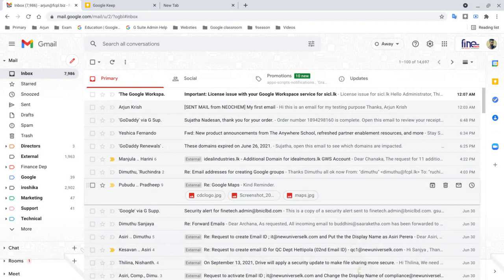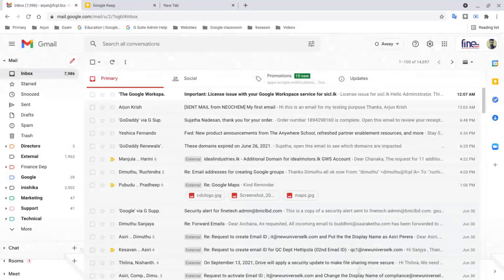So I'm going to explain and show a demonstration of how we can organize our complete corporate email. First, when we look at our inbox, sometimes we think, okay, I need to completely organize this in a better view so that I can easily go through each and every email without missing any of them.